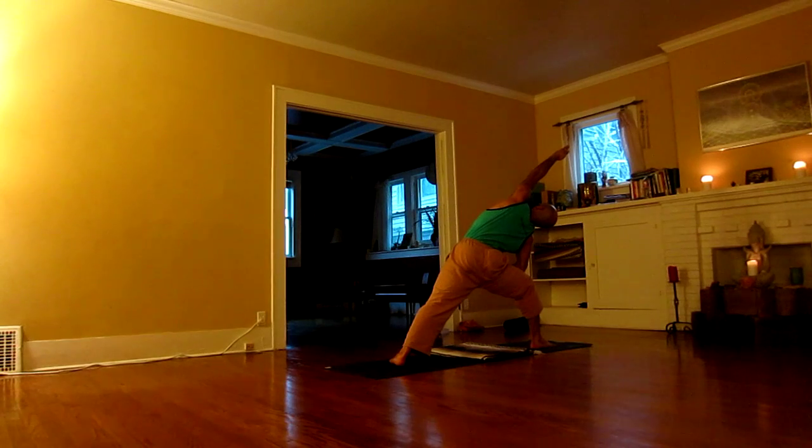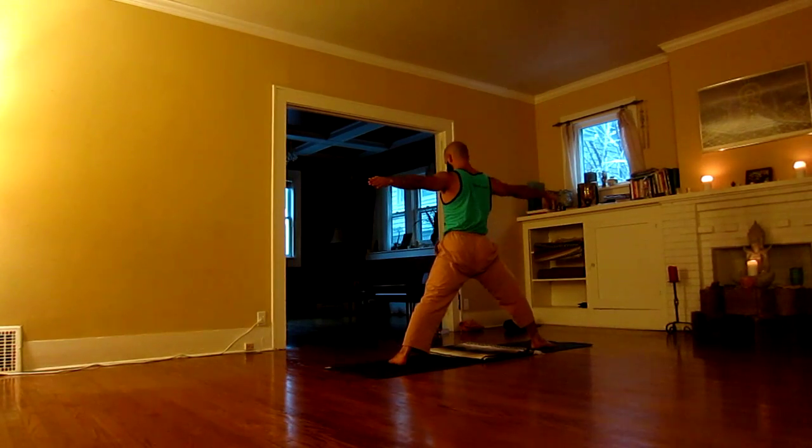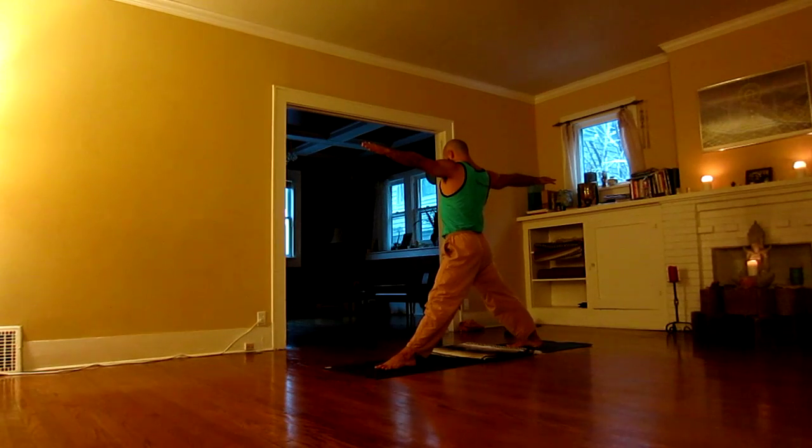Straight line from the left ankle to the left wrist. Look out to the horizon or up to the top hand. Push tremendously from the outer left foot out through the left wrist. Inhale, come up through middle, pivot to the front.